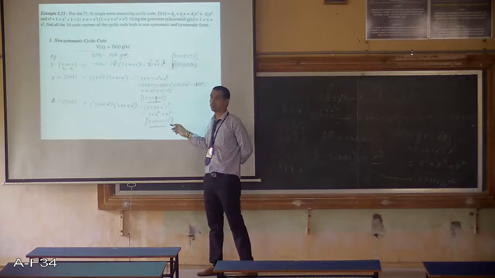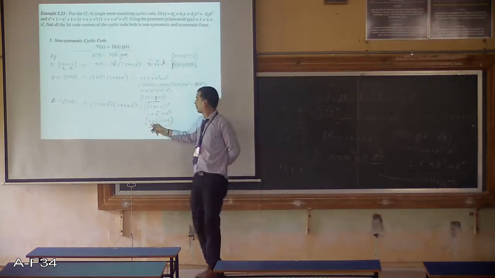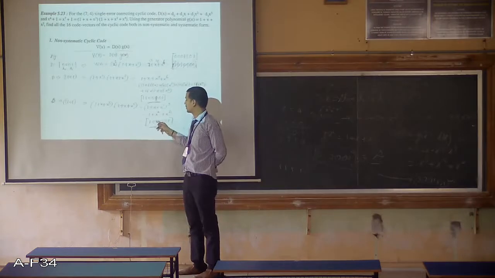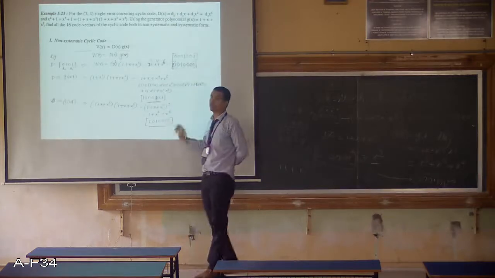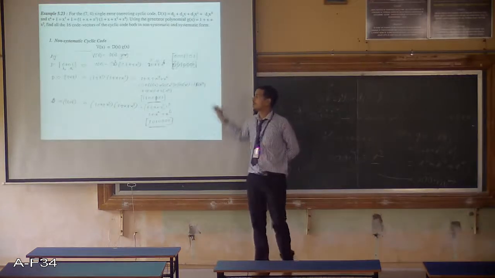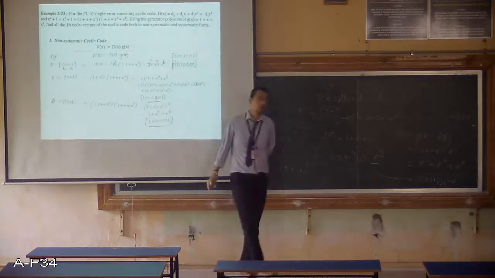The corresponding coefficient value code vector will be 1, 0. I'll have 1 here. X power 1 is 0. X power 2 is 1 here. X power 3 is 0. X power 4 is 0. X power 5 is 0. And last, x power 6 is 1. This is how the code vector is generated for only a few messages.